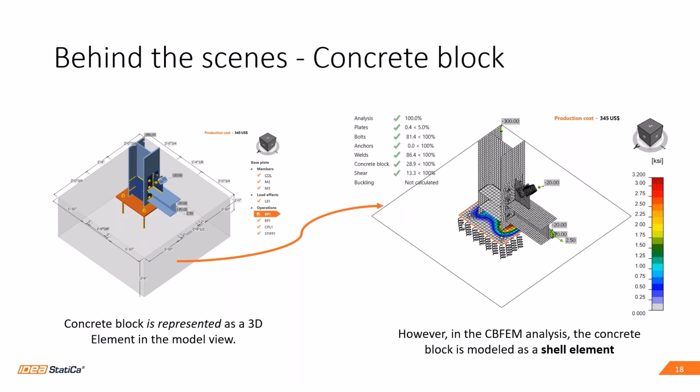So let's imagine that we have here some springs, okay, between the base plate and the concrete block, all right? And these springs only allow compression forces, okay? So that is how it works. These are the known Winkler springs, right? And the tension force between the base plate and the concrete block is transferred by the anchor bolts, all right? And the shear force can be transferred by friction, shear lug, or anchors. So this is important that you know that we simulate this as a 2D contact element only. It is not a 3D element within IDEA StatiCa.